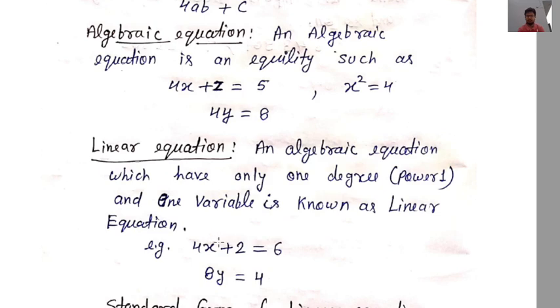I have studied in class 7 the chapter on index, power and exponent. There I have explained it very well. What is power or degree? Okay, power and degree both are the same. So you see here, 1 power means 1 degree. Now the next thing I have told you, one variable. How many variables? One variable. So you see here x, only one variable here. If x is only one variable here, then what do you say?